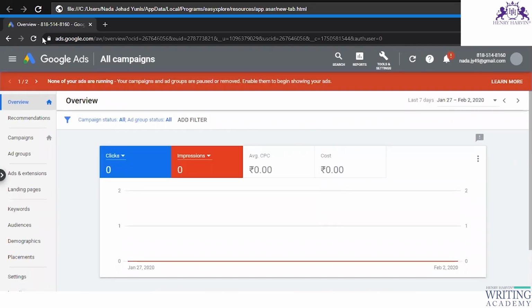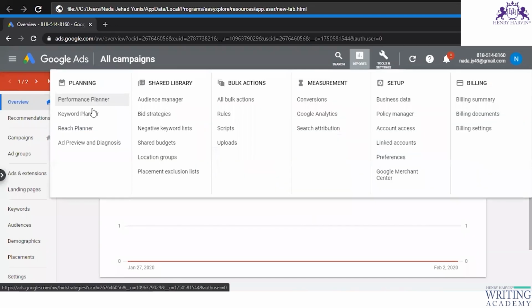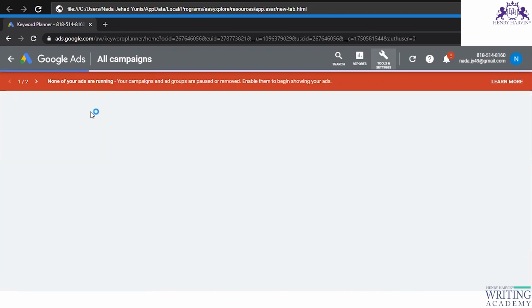Okay, so now this is how it looks. This is the Keyword Planner. Now when I go here, this is actually Google Ads. Okay, so now when I click over here, I need to go to Keyword Planner. So now I go to Keyword Planner. Now before you go ahead and look at the keywords, you first need to have a topic in mind of what you have to write about.